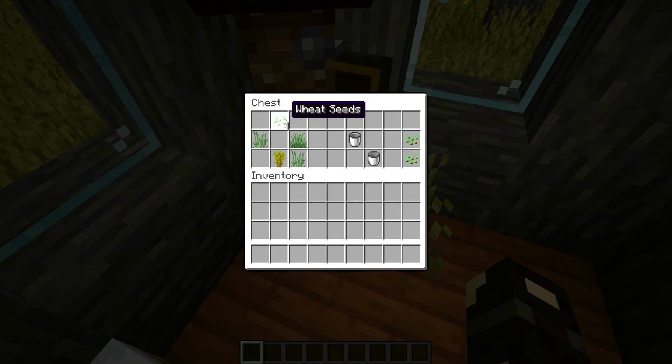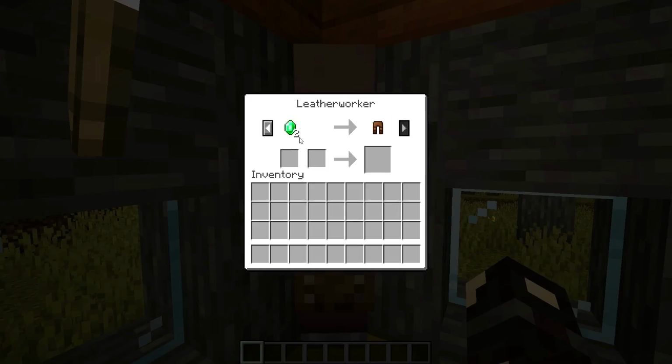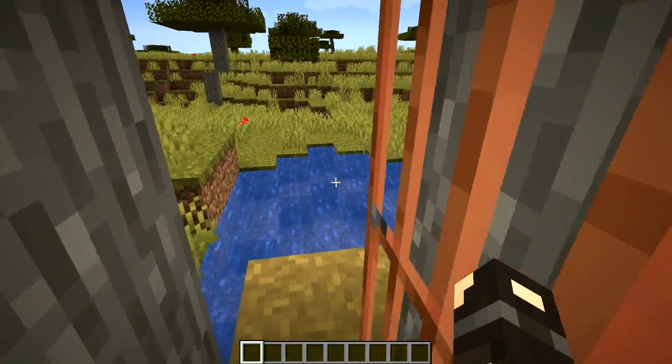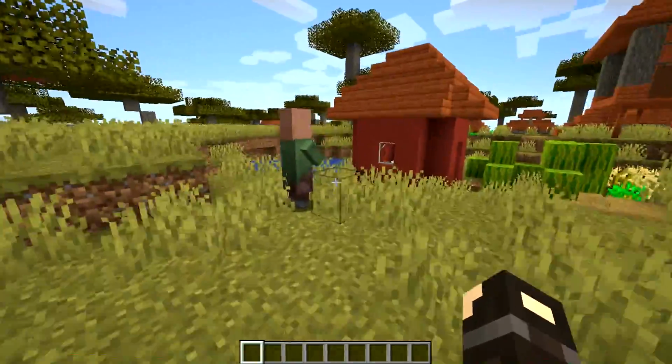Okay. So it seems like you might also have some extra loot chests in here. We've got an acacia sapling, a bit of grass, some seeds, and a couple of buckets. And then I think for the moment anyway, the trades are all still the same, but maybe they might be changing the trades as we go along. Okay. Let's keep looking around.